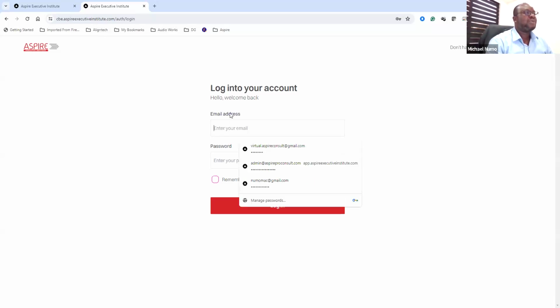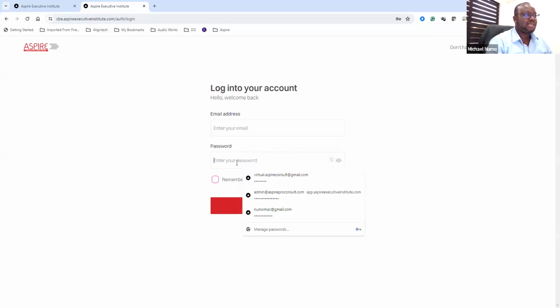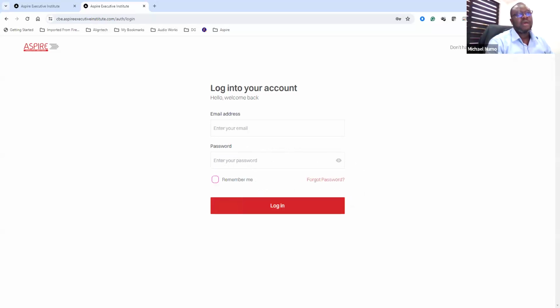So you log in with your email address and password, okay? Or you create an account. But for those of us who are on the intervention program, we don't need to go through this process of creating an account. What you do is you open your app, because your registration in the app is tied onto this platform.